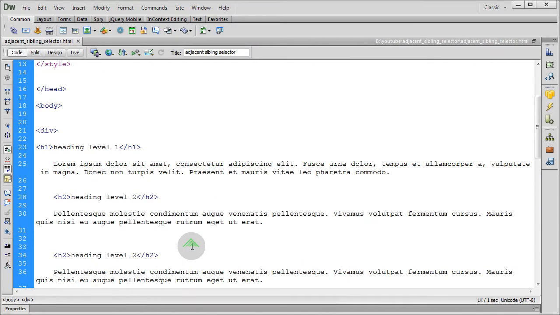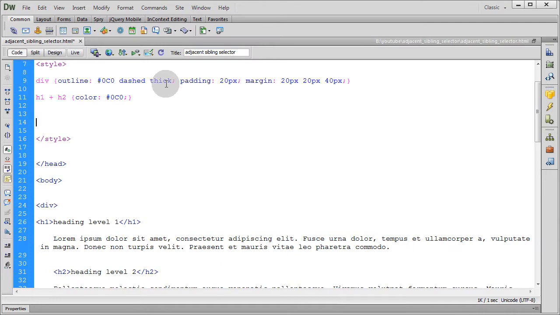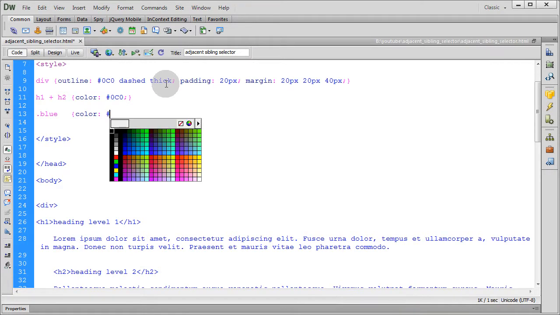So I'm just gonna write the simple CSS here. Actually, let's first give it the class blue, just blue color. I think it's 06F.